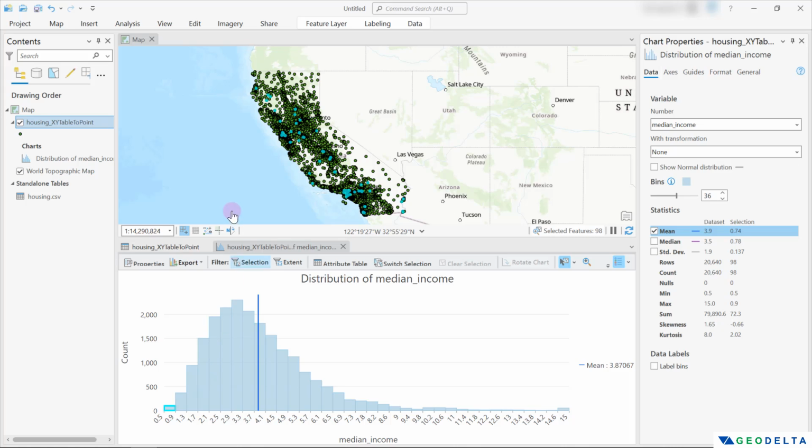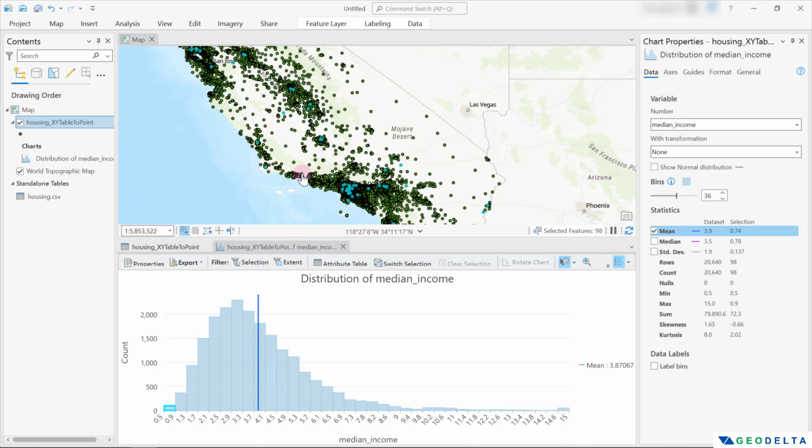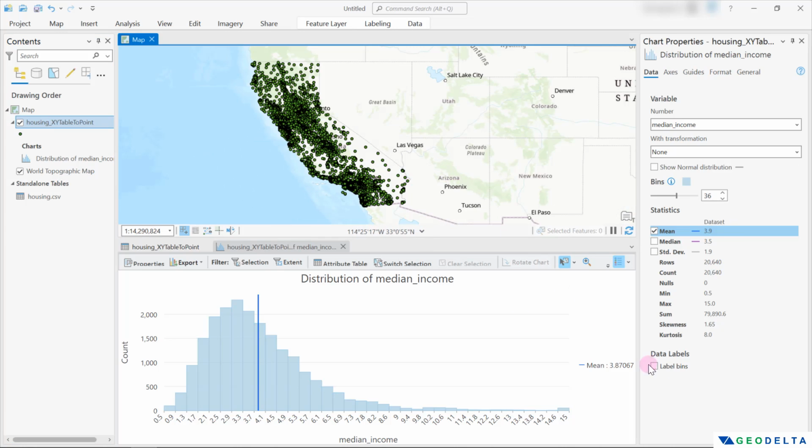However, you can see that it's not really that apparent, just like the highest median income bin. If you check the bin which corresponds to the lowest median income, it's kind of scattered around. However, I do see a bit of a higher density of points right over here as well in Los Angeles. And along with that, you also get these other types of statistics as well.